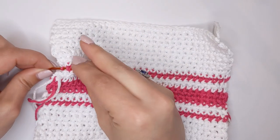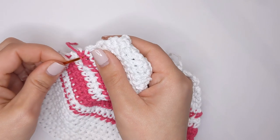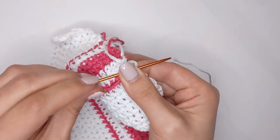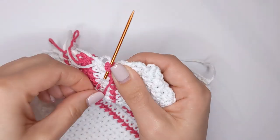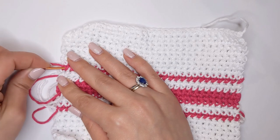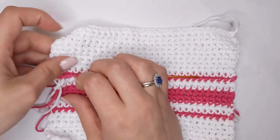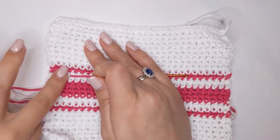I always sew with a rule of three — go forwards, then backwards, then forwards again. You want the end to blend in with your work so it isn't seen — go through the fibers of the yarn as well as underneath the stitches. Make sure you're going under the stitches properly so there's no big gap. Then all you're going to do is cut really close to your work where that yarn is so you can't see there's an end there.